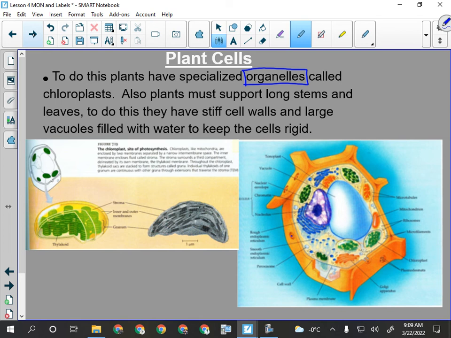Think corn. Okay, corn's got lots of cellulose in it. I know it's kind of gross, but okay, we can't digest that stuff. Okay, herbivores can. So if we fed that stuff to a cow or a pig, okay, they would be able to digest it because they have a different digestive system than we do. And so they can actually digest that stuff.